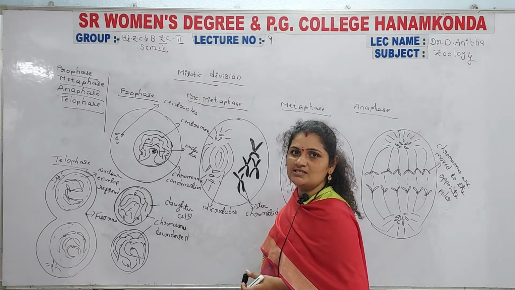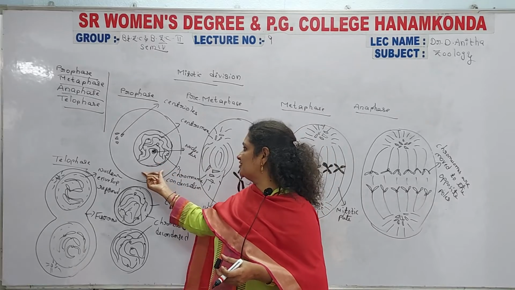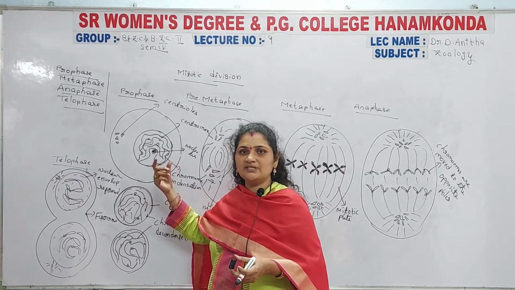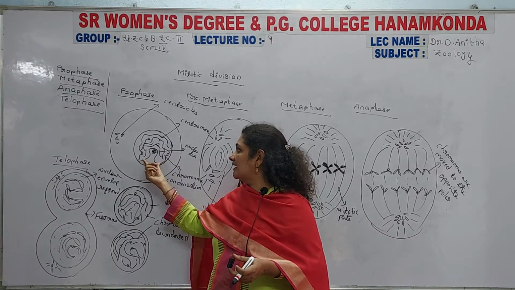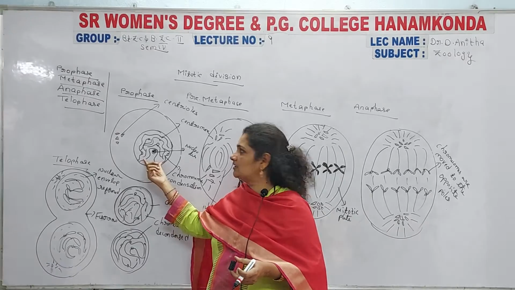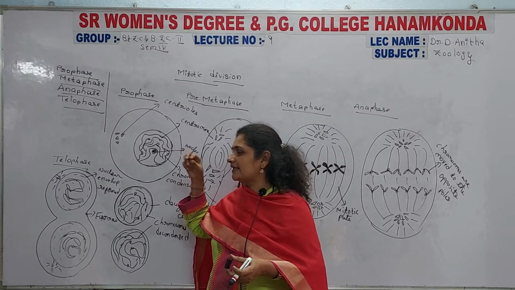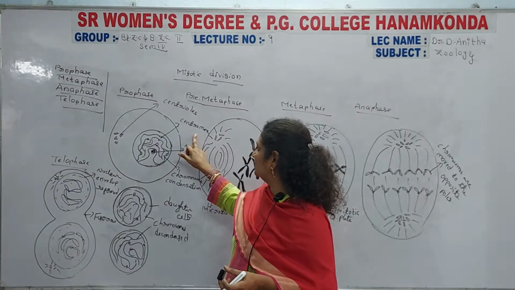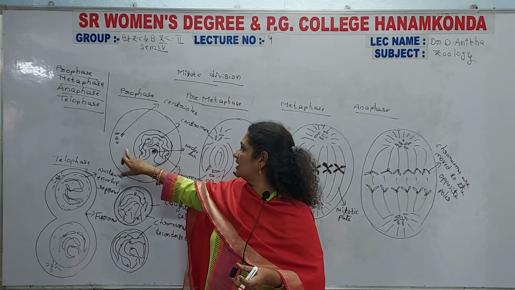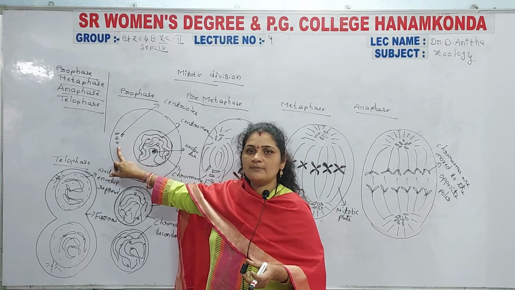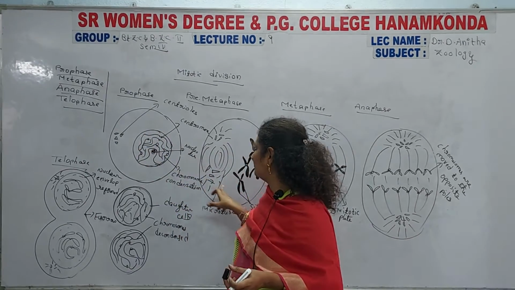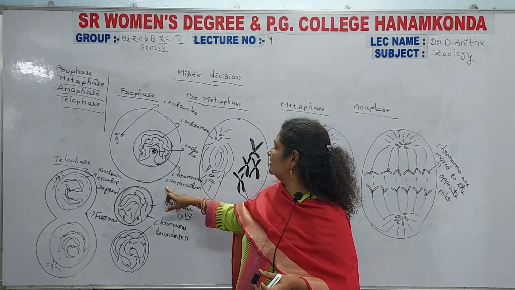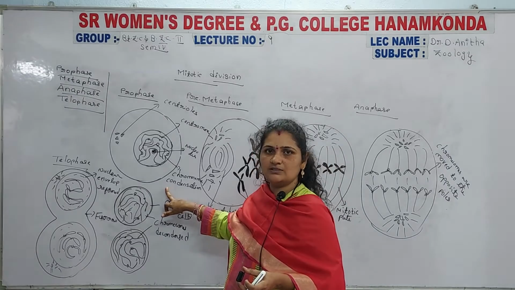So in the prophase, the disintegration of the nuclear membrane takes place and it disappears. The condensation of chromosomes occurs, and the chromosomes become attached to a round, bead-like structure called a centromere. Centrioles are formed near the nuclear envelope. These are a precursor for the formation of microtubules in the next stage, and these are the changes that take place inside the prophase.